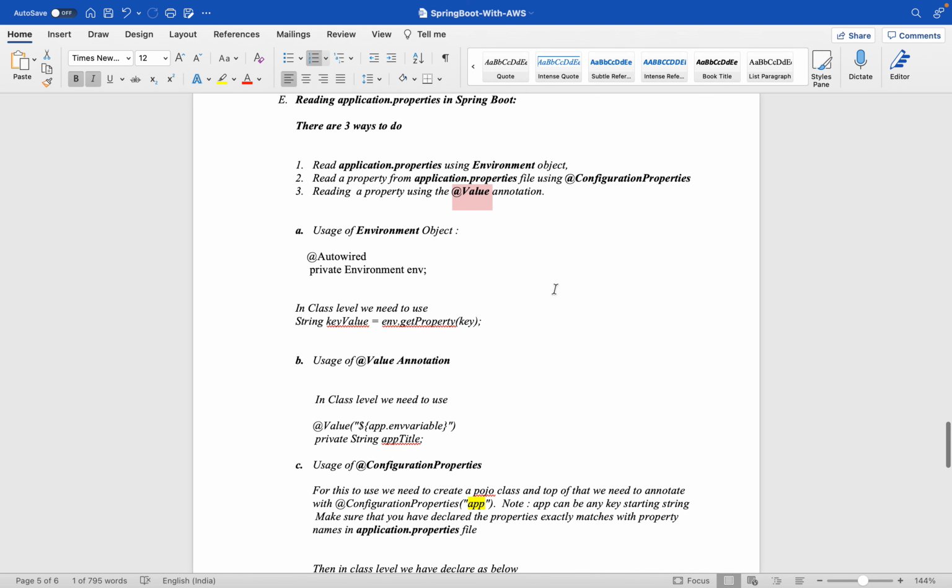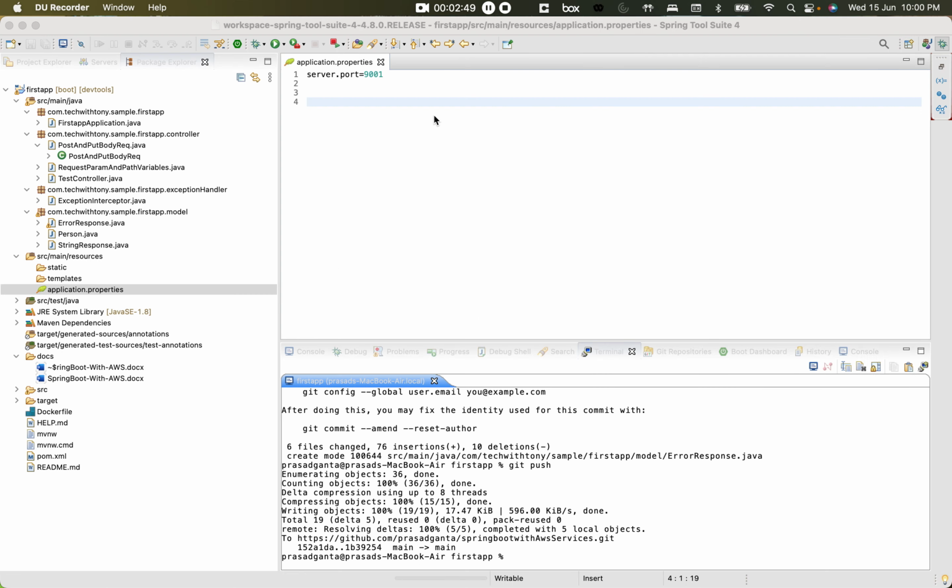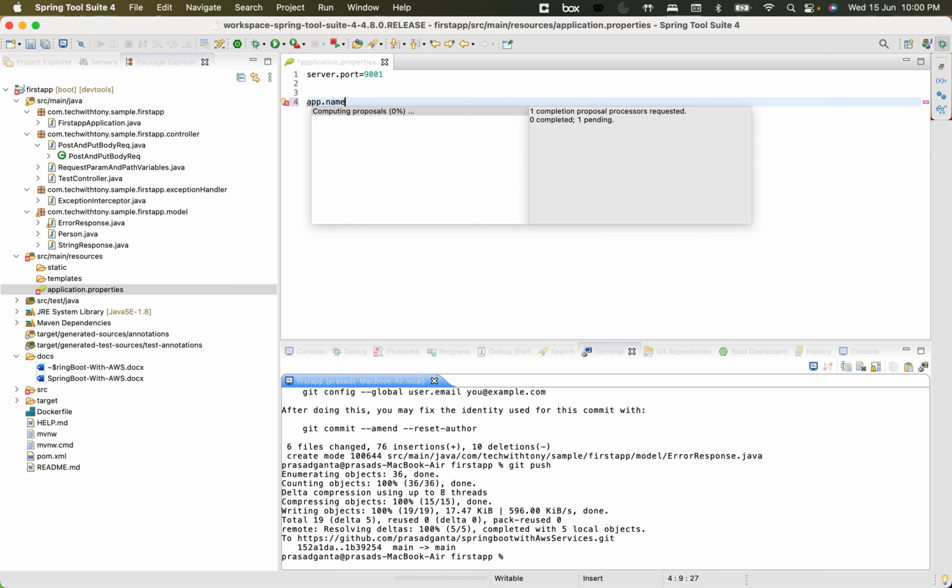To illustrate that, I'll declare a few application property variables, so we can try to read them using these three ways. I'll say app.name equals prop demo. Indentation is very important in YAML, so I should keep it like this.